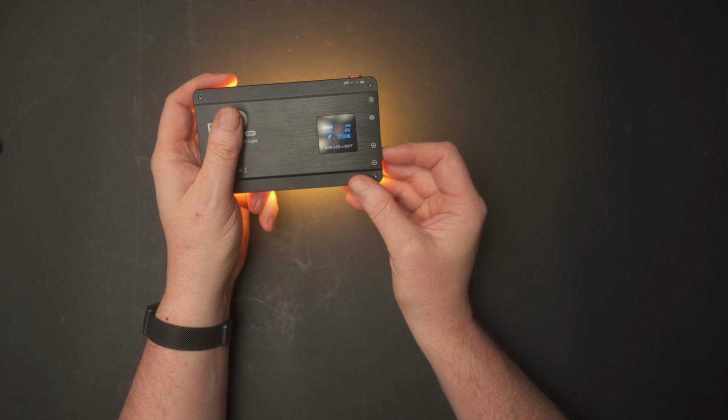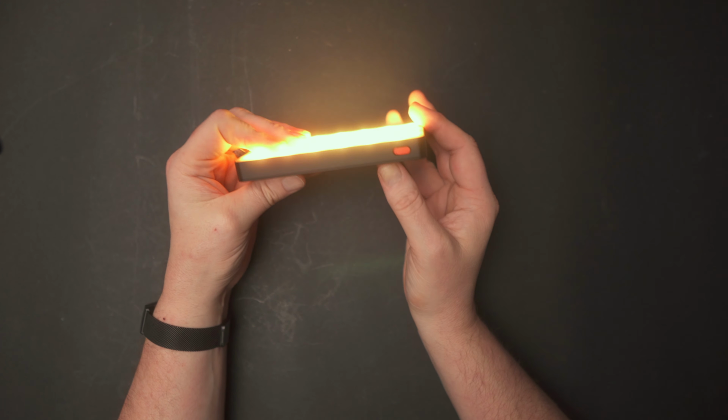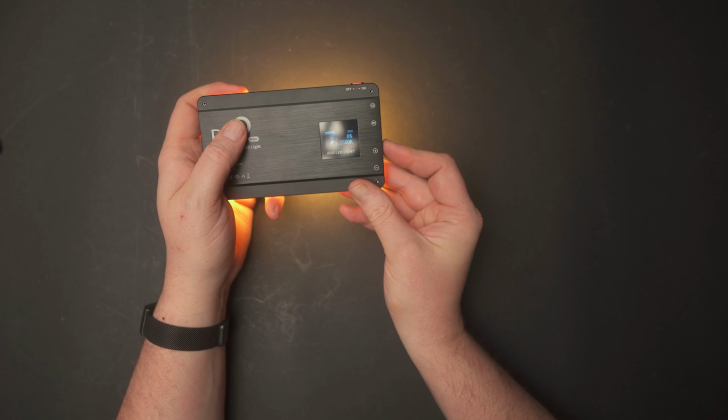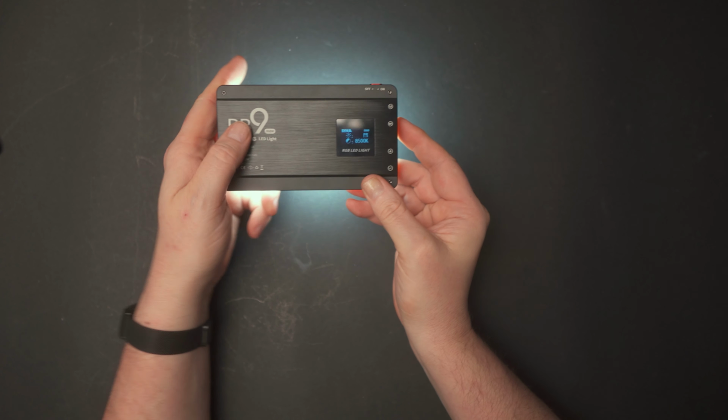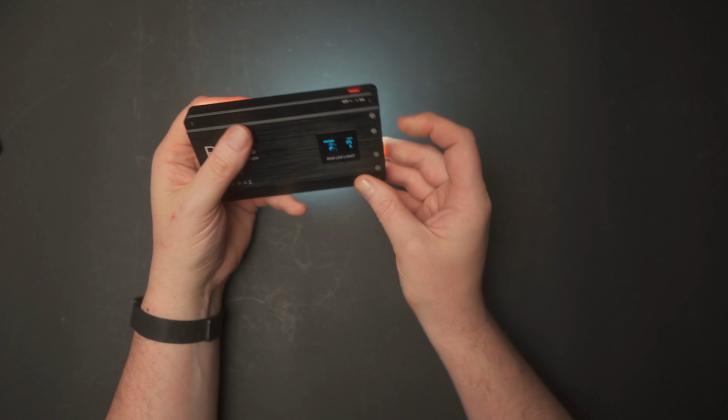All right, so it looks like we go all the way down to 2500 degrees Kelvin, which is a nice warm light. And let's see how high we can go. 8500 degrees Kelvin, which is a nice cool color.